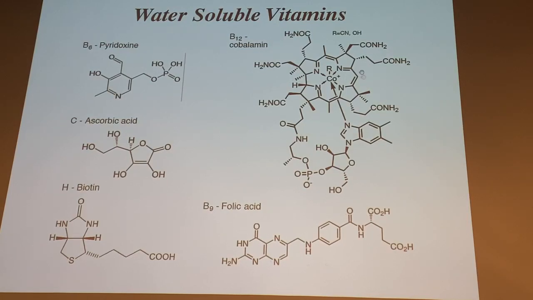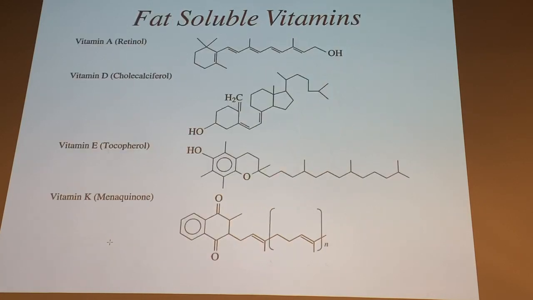That's the most complex one. It has this corrin ring here, kind of like hemoglobin, with a cobalt thing here. And yeah, a lot of heteroatoms, a lot of polar things. Folic acid, same thing there, a lot of polarity. Biotin, yeah, polar, a couple of rings, and a sulfide group there. So yeah, all water soluble, I'd say.